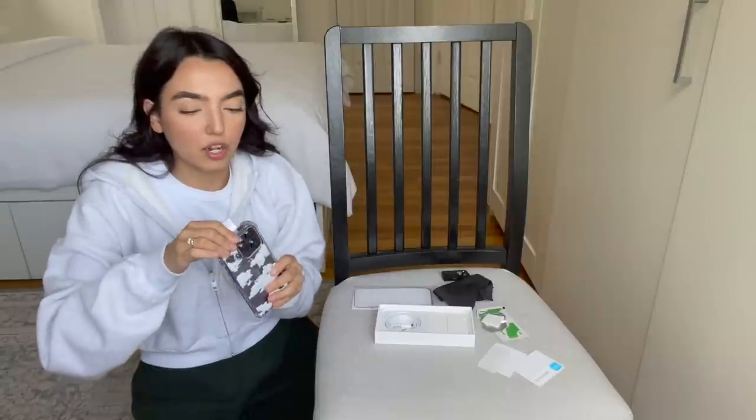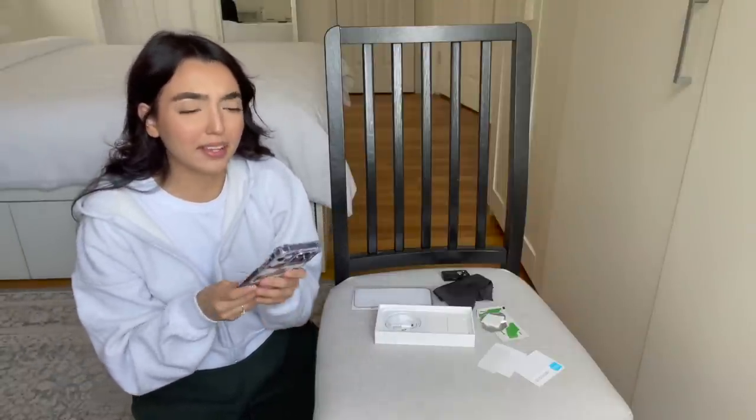I'm just going to put on my case for now. I hate putting on cases because it goes so tight. But look how freaking pretty! Yeah — trust me, when you see it in person it doesn't look black, it definitely looks purple. So that was my unboxing of the iPhone 14 Pro in Deep Purple and my cloud case, which looks so pretty with it. You can see the camera and then the notch — I think that's the Dynamic Island thing, it's just flat and I find it so pretty. Right now I'm filming on my iPhone 12 in purple, and now I have the iPhone 14 Pro in Deep Purple.